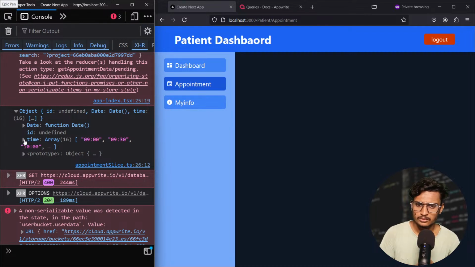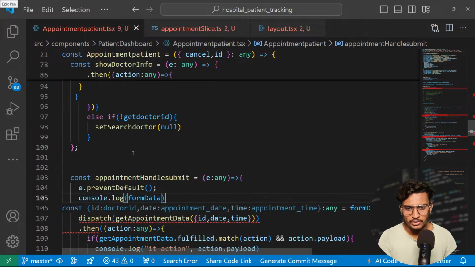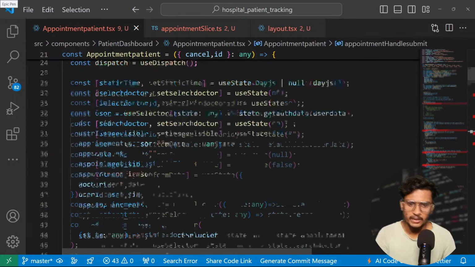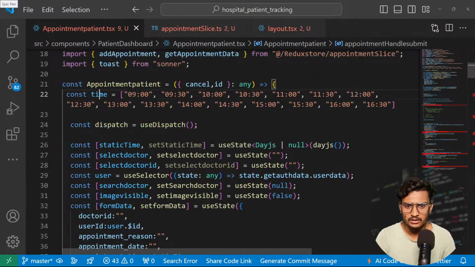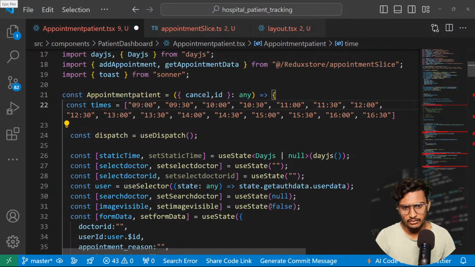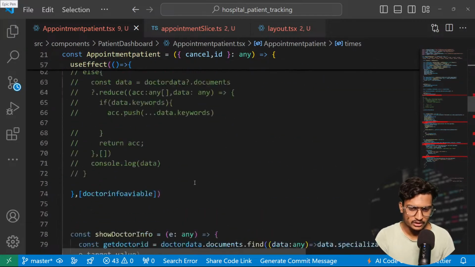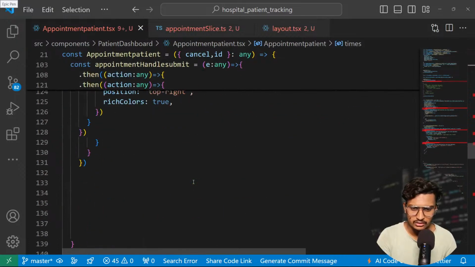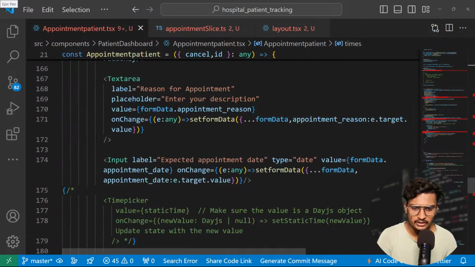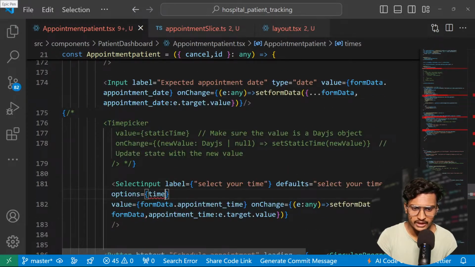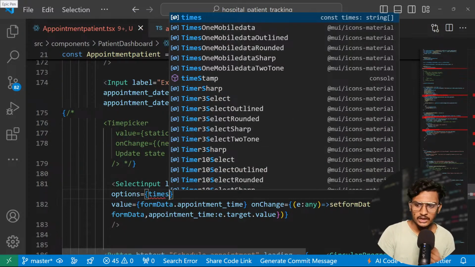Okay, wait. The problem is exactly because we set one array of the time, you can see here. So if I change it to times, and then put it in the select component also, showing that we changed our time, it is just times. Now I think it will be correct.